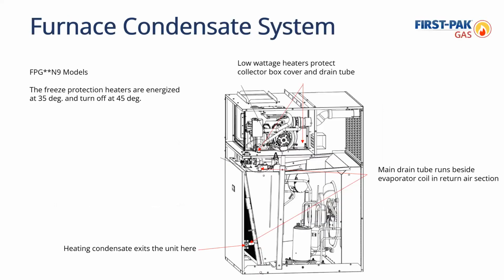I want to go quickly into a little bit on the 96% AFUE furnace, the condensate system. We have a system in place that prevents the condensate from freezing during the cold temperatures in the winter. So the heaters will be energized at 35 degrees when it senses that temperature inside or near the cabinet on the unit. And basically we've got the condensate run as much as we can through the inside of the unit to further help prevent the freezing of that line.